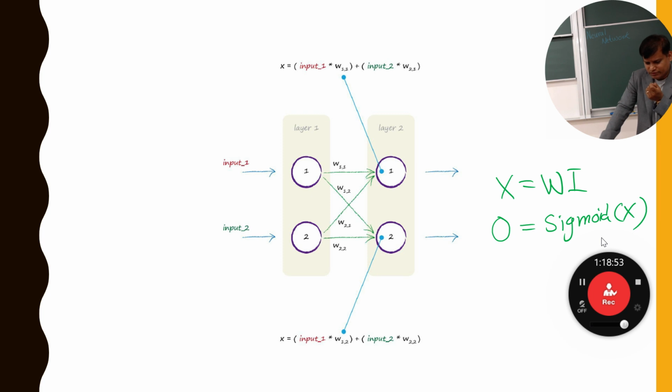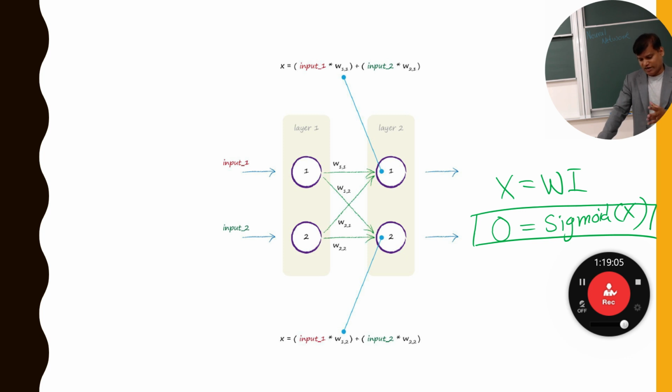So for the final output of the second layer, you can have it like this. The output matrix O equals the sigmoid of the x matrix, and we know that x is the multiplication of the W and I matrices. That's a lot of calculations. Anyway, we saw how a simple two-layer neural network with 2 nodes and a given input can give an output. So we saw a simple example of how effectively we can do it.